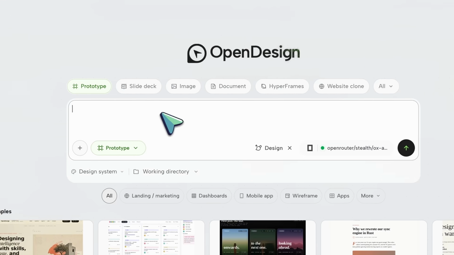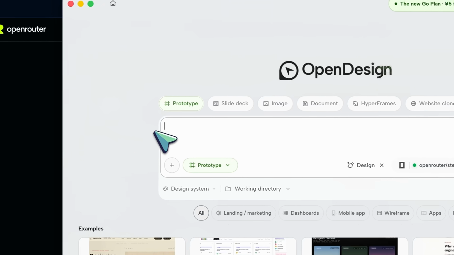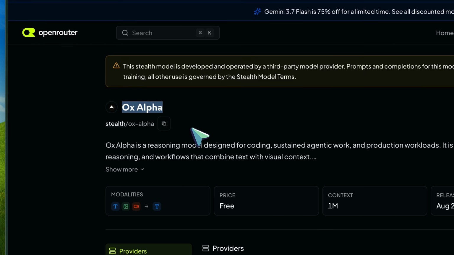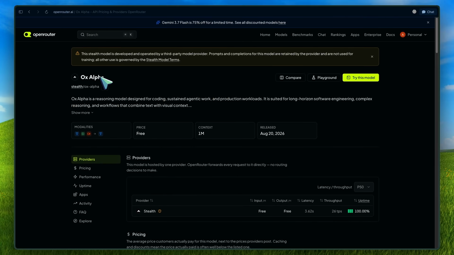First, a quick recap for anyone who missed the previous video, which will be linked below. Ox Alpha is currently free on OpenCode. It comes with a 1 million token context window, multimodal support, and zero data retention, according to OpenCode. They're also claiming capacity for 100 trillion tokens per day, so you can basically hammer it as much as you want right now. The free period ends around the 27th of August, so you only have a few days left as I'm making this video.